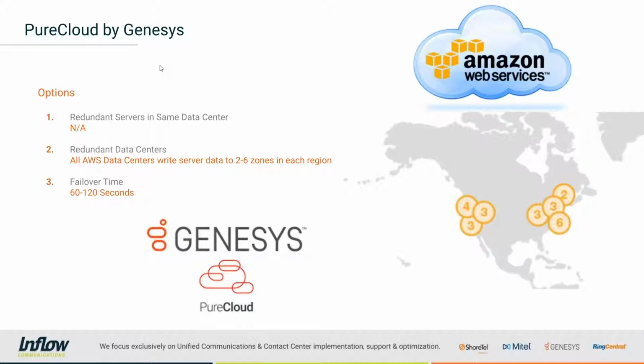So they're kind of pushing the expansion of the AWS, which will benefit the Genesys PureCloud long term, because they could take advantage of the additional regions and zones that are being expanded for some of their really big customers out there as well. So if you're looking at the MiCloud Connect, the RingCentral, or the PureCloud, they all have similar failover capabilities. When it comes to that, failover times are anywhere from 30 seconds to 120 seconds.